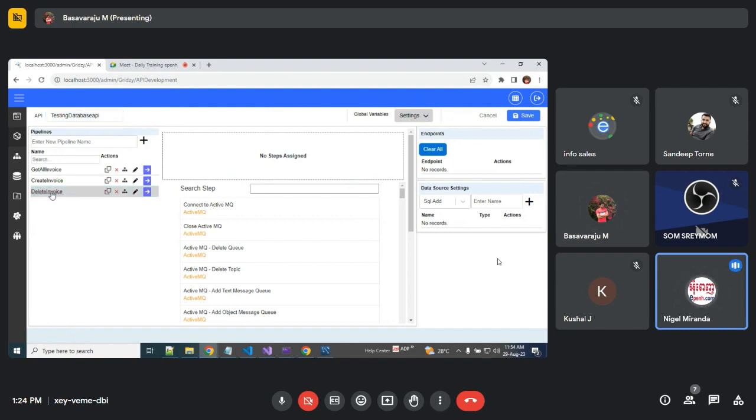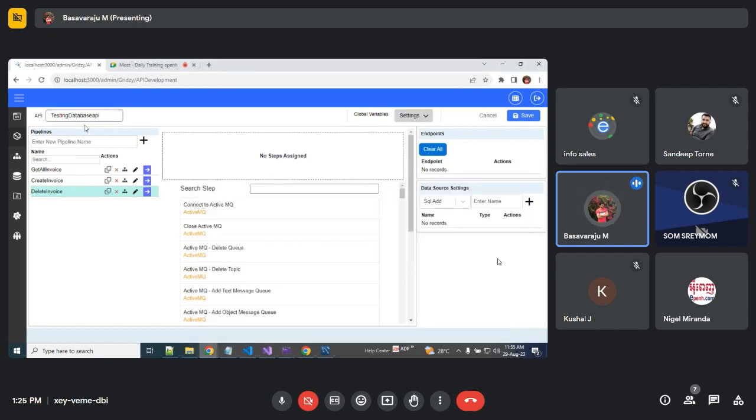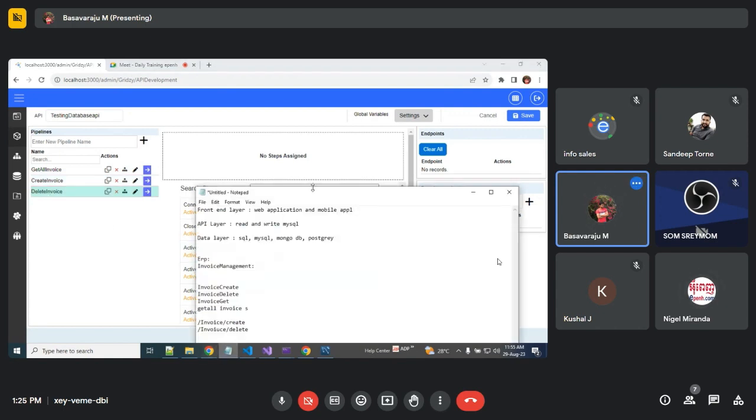All right. Because I always thought API was one flow, one logic. No. Usually if you take any traditional one, you might have seen in the URL invoice slash create, invoice slash delete. In the URL you might see this pattern. Correct. Invoice is the API name, but create and delete are the methods we call. So here the testing database is the API name, and these are all the methods or endpoints we usually call.